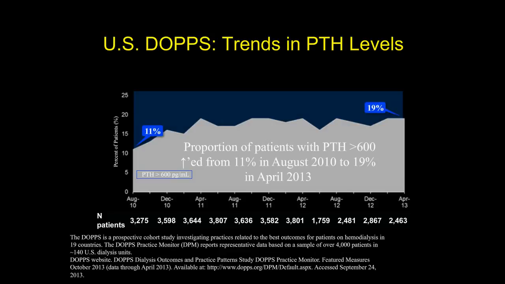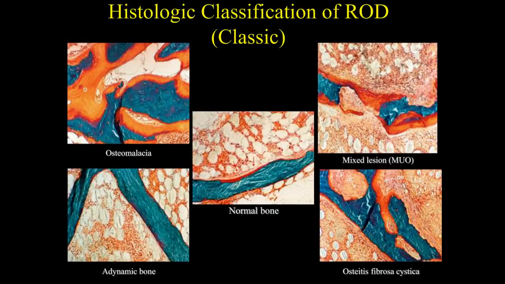And as you can see, with time, we've actually increased our parathyroid hormone concentrations from 2010 to 2013 as we've liberalized the area of having PTH levels up to 9 times the upper limit of normal. Again, we don't have any real good data saying whether this is good or beneficial for the patients or not. I just want to go into how we really look at bone disease, and that's by bone biopsies.